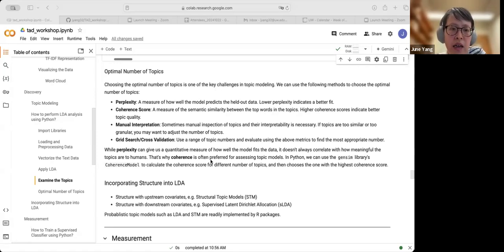So the key is that relying on the statistics, the scores, is definitely a good approach, and also something we need to present when we are writing up the model, right? How we built the model, how we chose the model, how we chose the number of topics. But manual interpretation is also crucial when we are doing topic modeling, when we're making discoveries through text. So this is something really important to keep in mind. So that was about LDA.